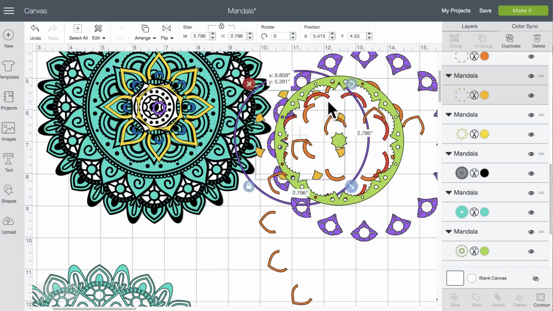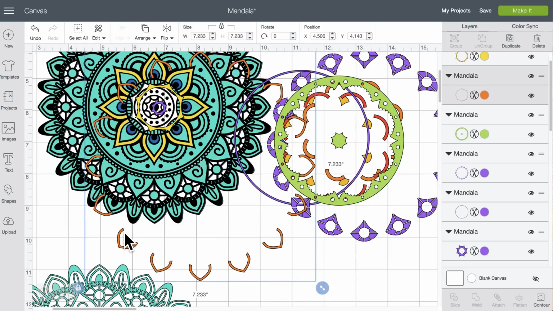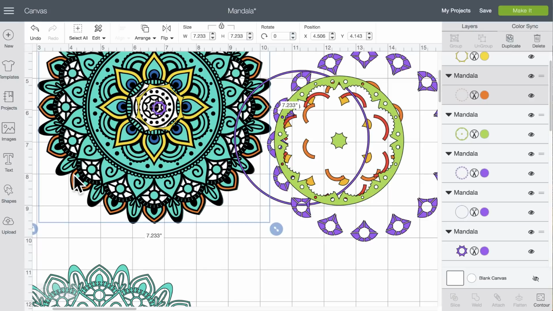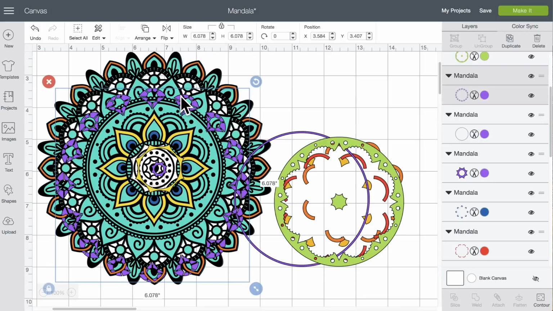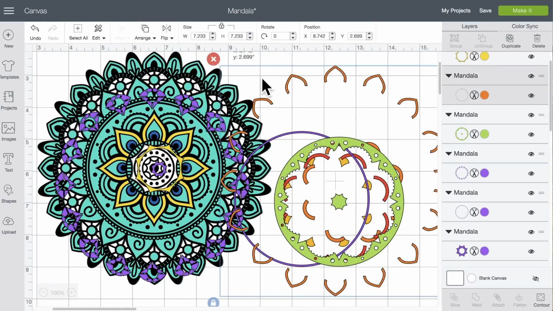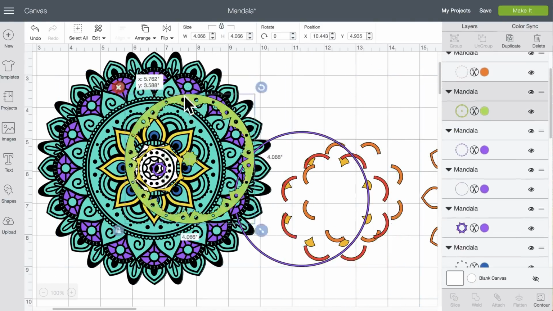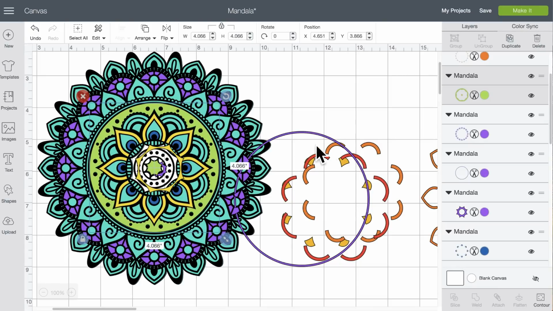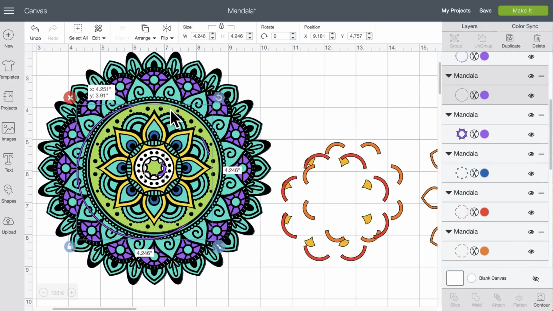Okay, those are all going to go there, but I can't get to this one. This is the one I'm trying to get to, this yellow one. I can't grab it. Can I grab these? Yes. So I'm going to place those in line. And then what I want to do is, grabbing these, let's put these in line. I need to attach the like colors together. Whoops. I might have to do those last. Oh, there's still this one. You get back in there. No, I didn't take them all apart.